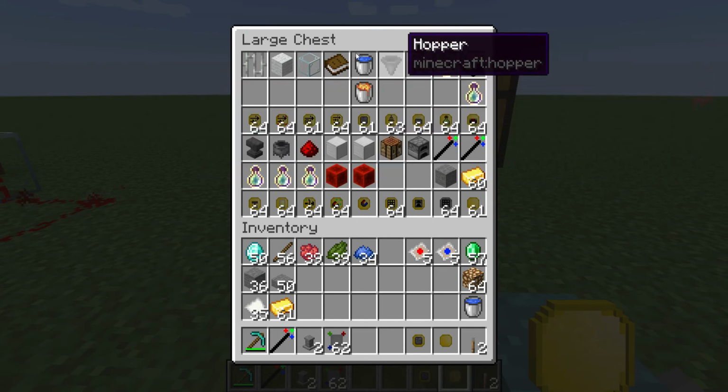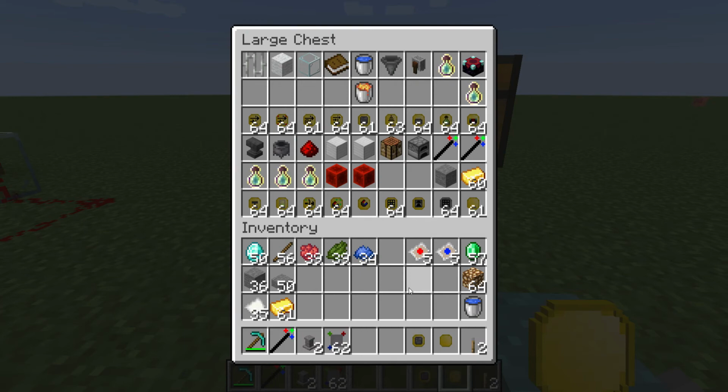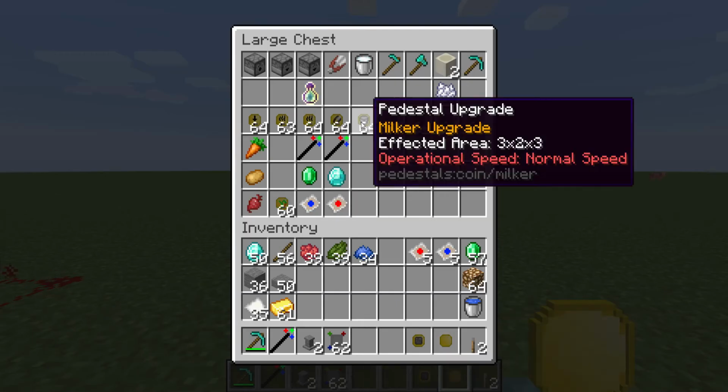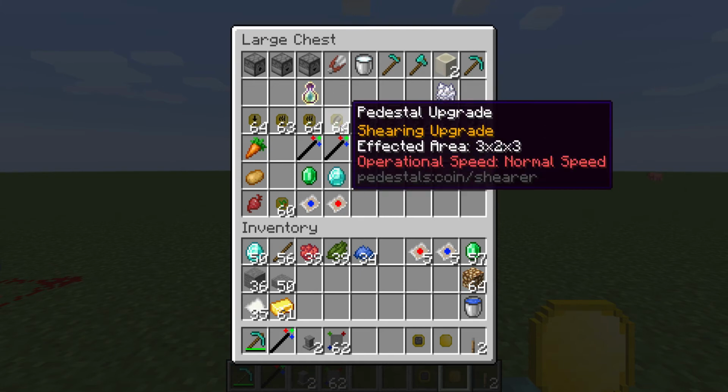All of these take these materials plus an upgrade base, which is crafted with gold and the wand. So pretty easy. Like I said, there's a whole bunch of upgrades. There's a milker for milking cows, shearer for shearing sheep. This works with modded sheep as well, which is pretty nice.